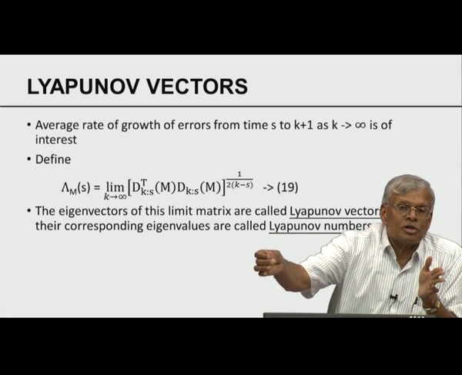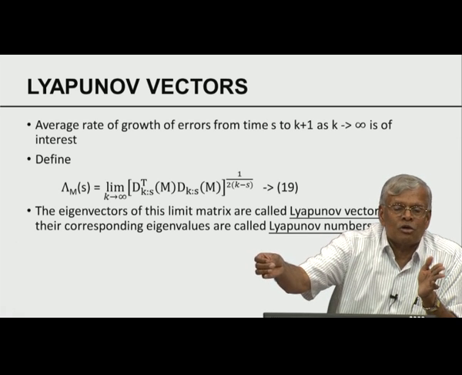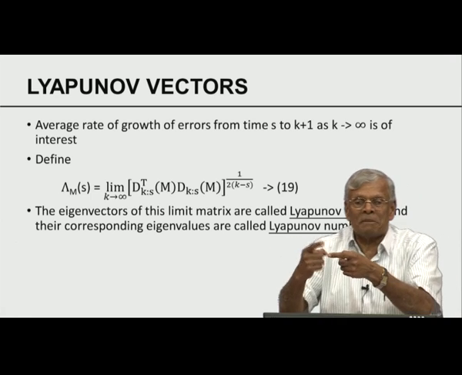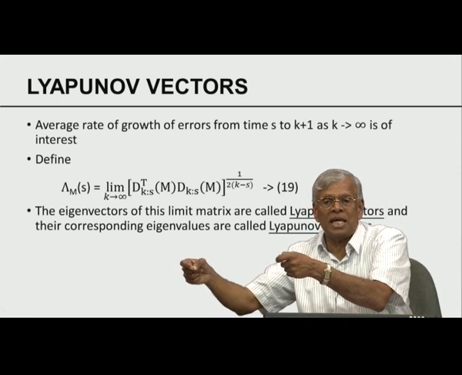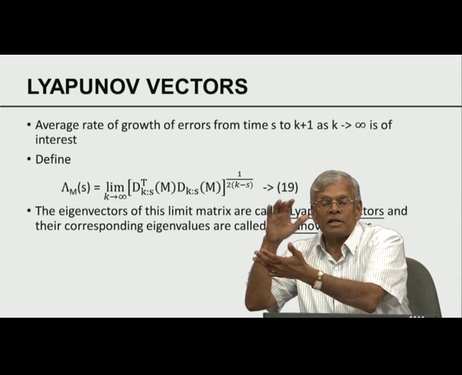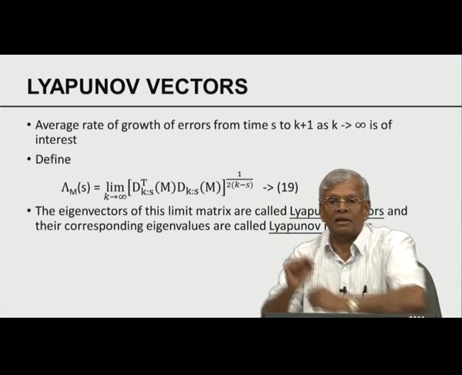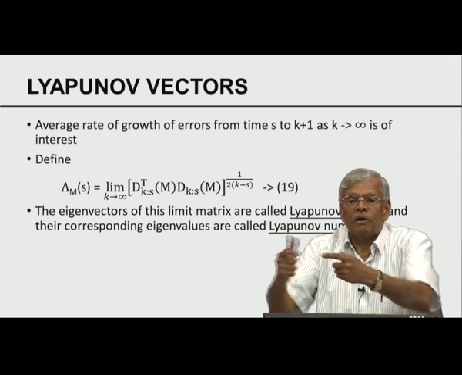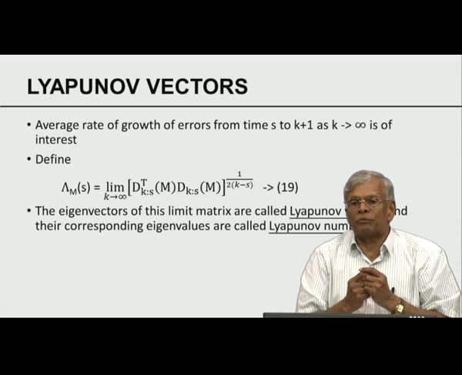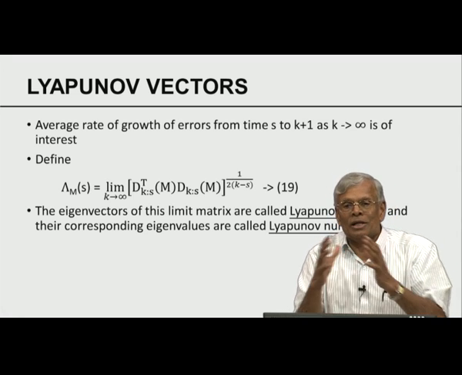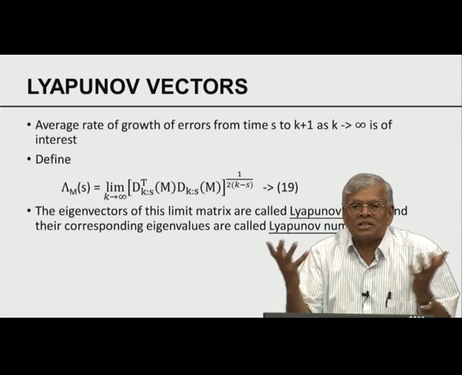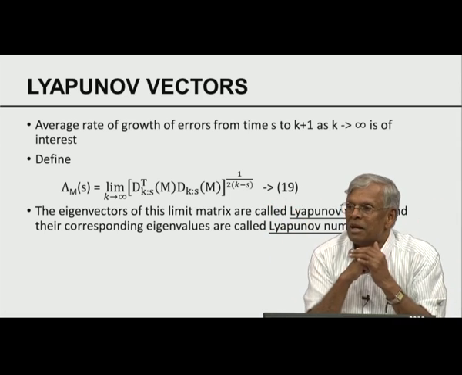Why don't you want to do the 10 day forecast? It is not that I don't know how to make a 10 day forecast. I can make the 10 day forecast too. But the error by the time 10 days into the future comes into being is so much that it dwarfs the signal. So there is a signal on which the forecast error is superimposed. If the magnitude of the superimposing error is comparable to the signal, then signal plus noise overwhelms the information.